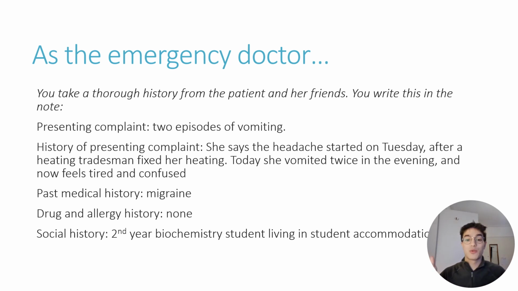So let's imagine that you're the emergency department doctor. You have this young woman who's come in who's looking not very well. So the first thing you do is you take a nice thorough history. History just means talking to the person or whoever is involved and getting an idea of what's been going on, because you're not going to send off tests, start doing examinations, all this stuff before you've spoken to the person and you know what's going on. So this is what we're going to write down.